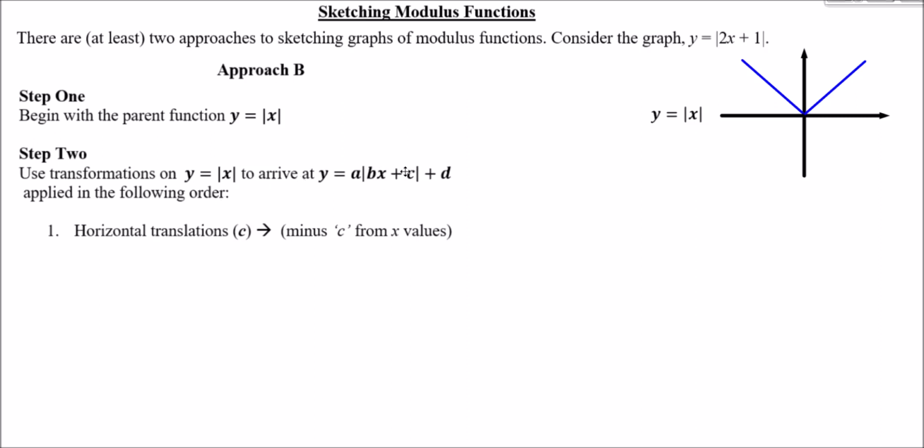So we're going to deal with the adding c first, which actually works as subtracting c from our x values, because again, inside opposite in that way too. The second step, we then deal with the second part in the brackets, well not brackets of course, the modulus symbols. We deal with the b, and it looks like x is being multiplied by b, whereas actually, inside opposite, instead of multiplying by b, we divide all x values by b. So the x coordinates get divided by this constant in front of the x.